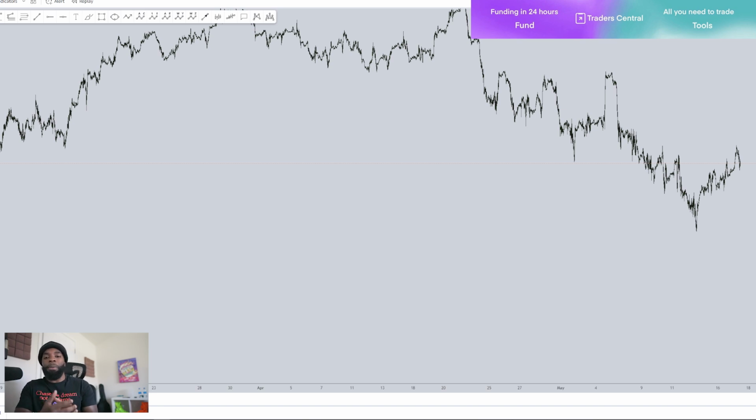Now for me, why I personally believe Elliott Wave can be one of the best things to use is simply because it can help you determine how far out the market can go if it is in an impulsive wave, known as an uptrend or a downtrend. It can also help you stop getting in these fake signals, like fake validation in the market, so you'll know exactly when to get in, when to get out. And it also helps you figure out when you can counter trend. Does it make sense for me to counter trend now in this wave? If so, I will be taking this counter trend move.